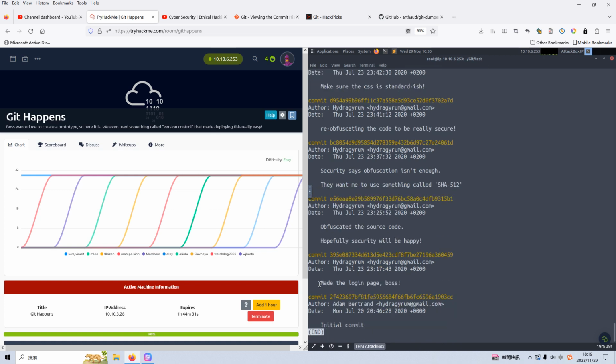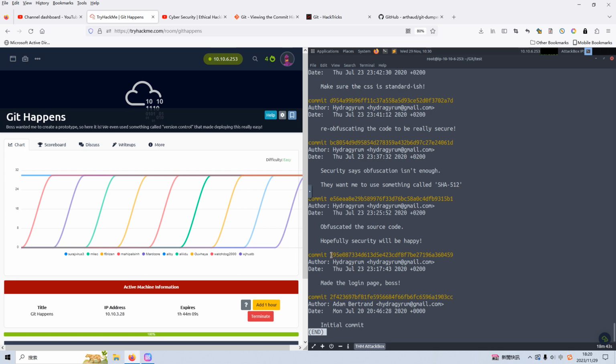This one, made the login page, because just now when we accessed this home page, we were prompted by the user login panel. So maybe this login page contains some credentials, right? Made the login page.